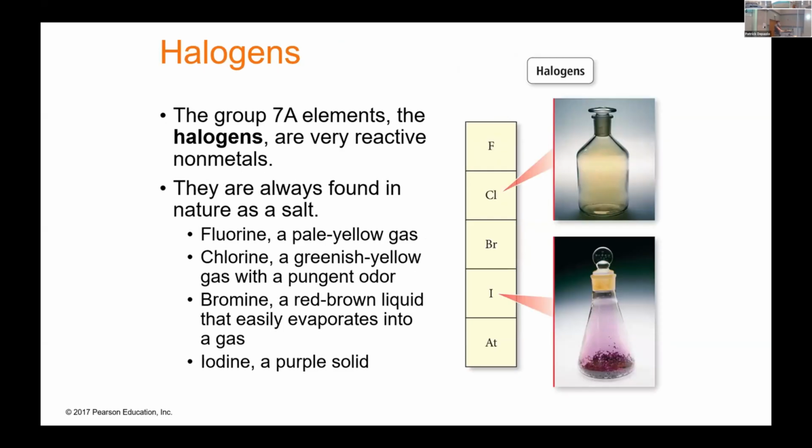Then you have the halogens. And you're wondering, we're skipping the whole middle section because these are the only groups that are mainly important. So the halogens, they're 7A, they're very reactive. The reason why they're very reactive is because they are 1 electron away from getting to their noble gas configuration. They're running a race and they're very close to the end, so they're going to sprint because they're tired and they want to get to the end and stop. So they tend to react, and they tend to take in electrons whenever they can. So they have a very high electron affinity, is what we call it.